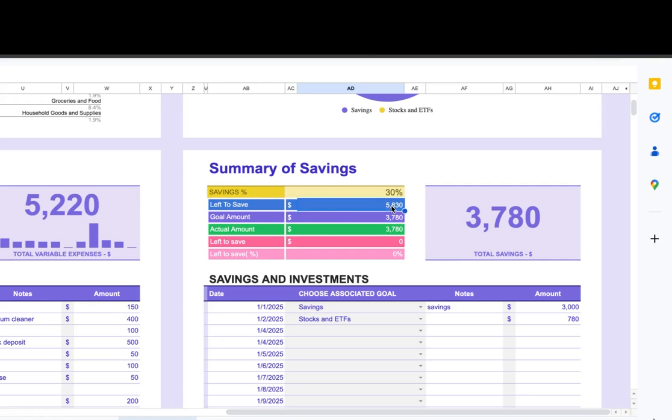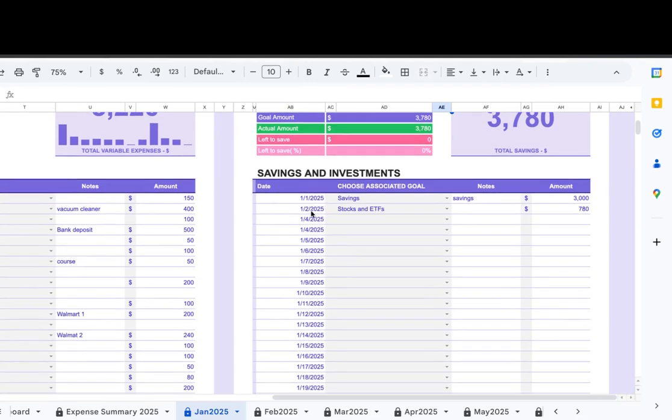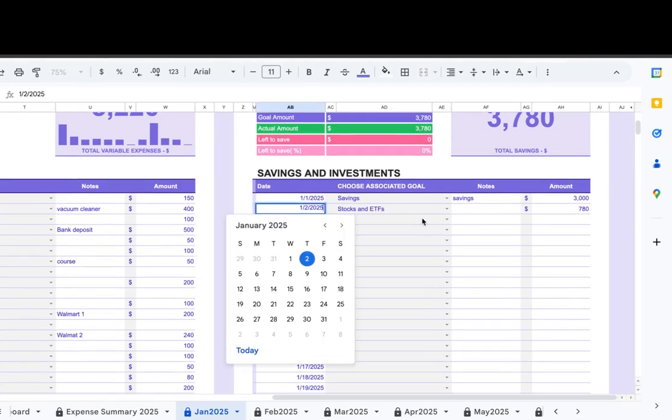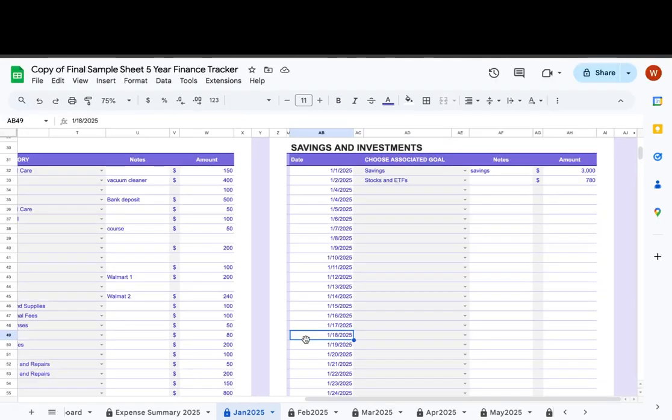Then the calculation shows us that we have completed our initial goal, which was 30% out of our total income. But the actual amount we could potentially save is 5830, so it's up to you how you will spend the rest, so that you could see the full cash flow of your personal budgeting. Based on these analytics, you could make very good decisions on how you want to distribute your personal budgeting amounts.